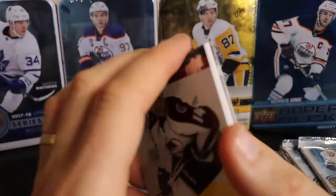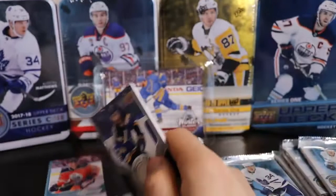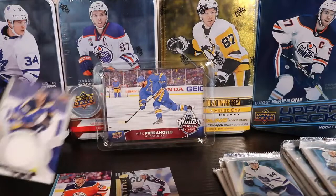I had him here the whole time, just sitting here waiting for me to open. Blake Comeau, Reeder, Ian Cole. Ooh, yeah, look at that. UD game jersey, Alex Pietrangelo. So I got his oversized card, I got his jersey card. And he's playing for the Knights now.